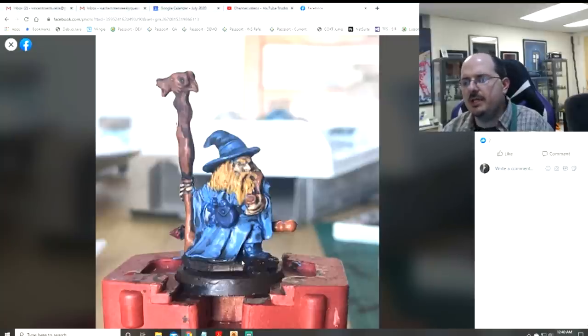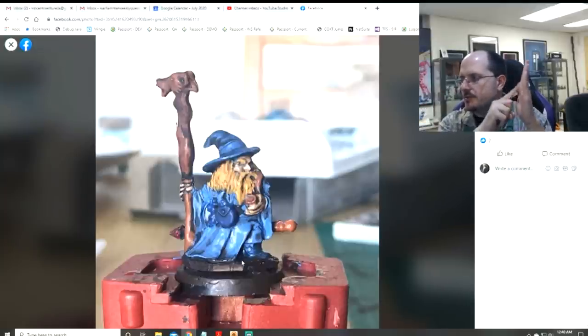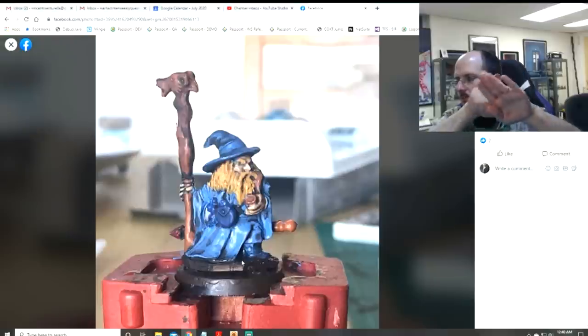But either way, the key to working with a shade is, imagine my finger is your brush. And you're wanting to shade this my hand here. You don't put the shade on like this and stop, okay? You get some shade in your brush and you go like this. And you work it around and you push it and you keep working it all over the model. Then you go back and you sop it up and you push it over more.